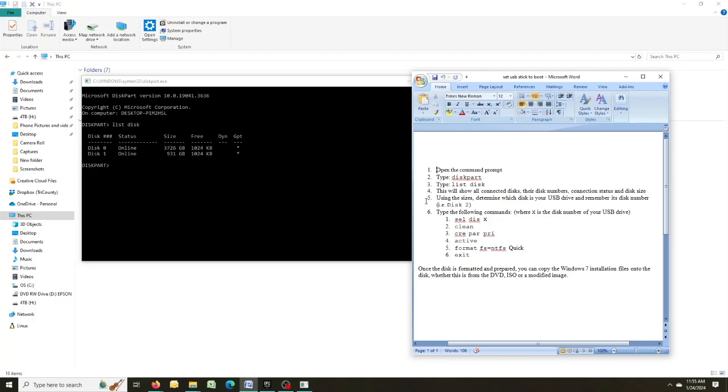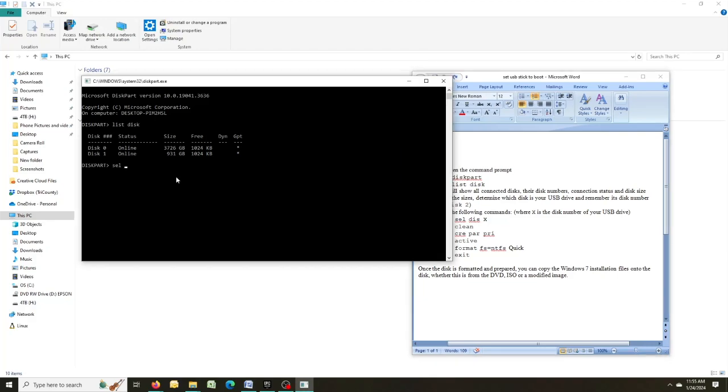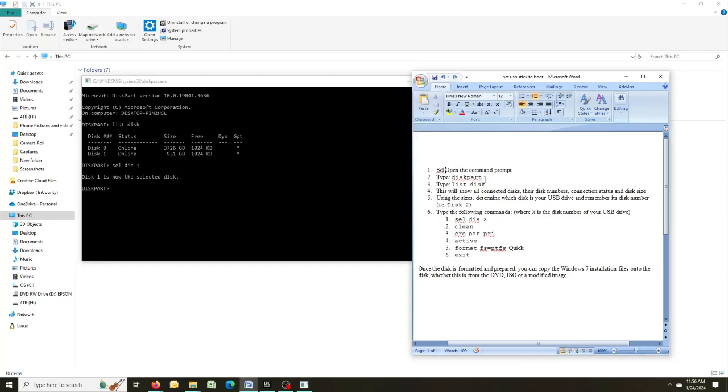So once you've got list disk, you want to select disk. So we'll go select disk. Oops, typed in the wrong area. Okay, that makes it the active disk.